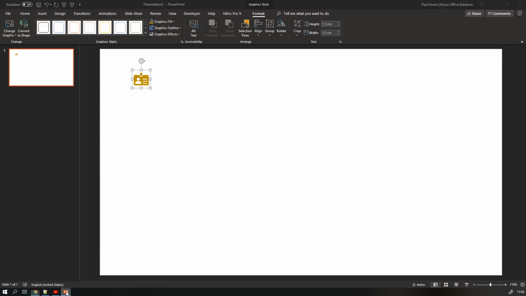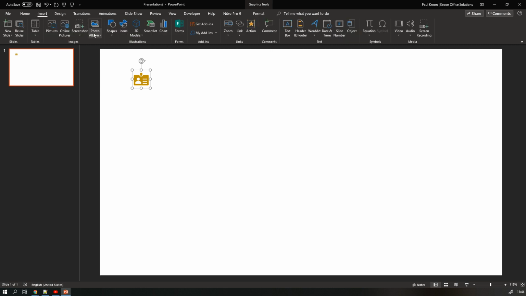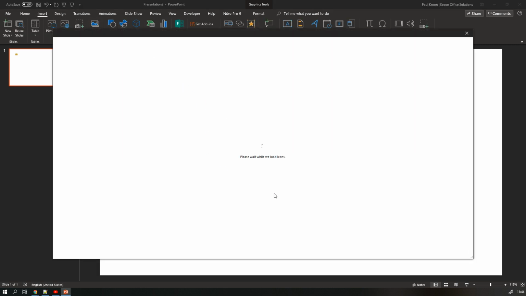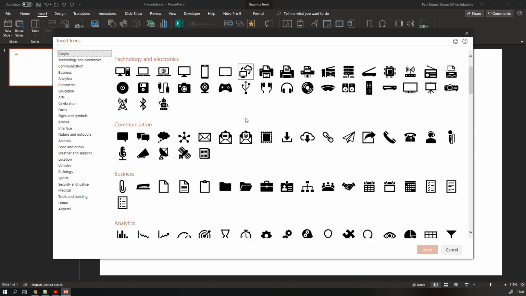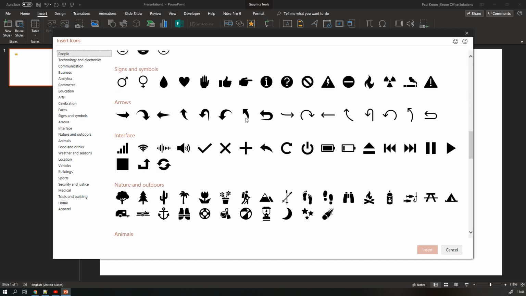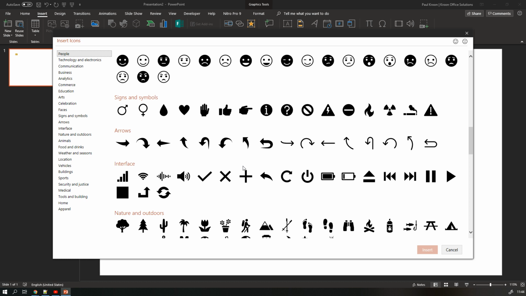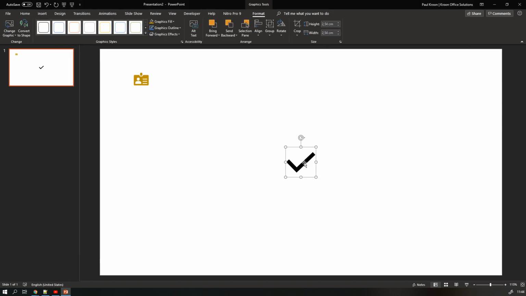Now then I go to PowerPoint, because I really like the icons here, because I can give them all the colors I want them to have. And let's say we do a check mark. Okay, now I put it in new and it gets the normal height, but basically I set it to 1.5.